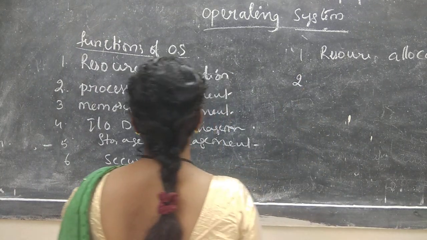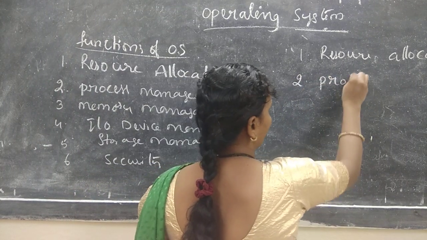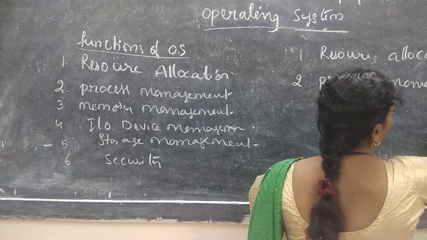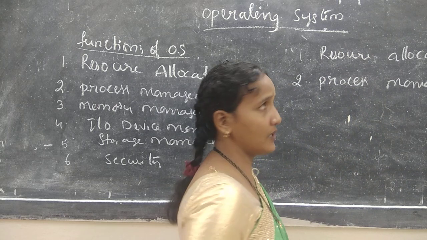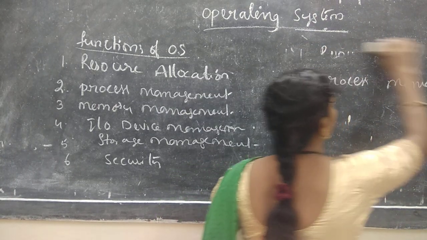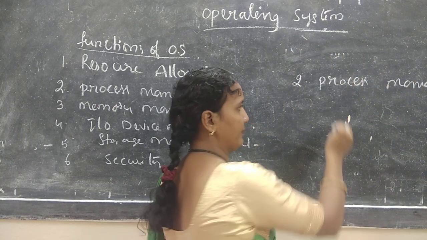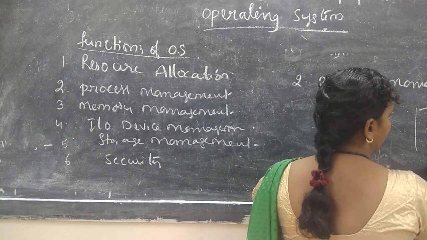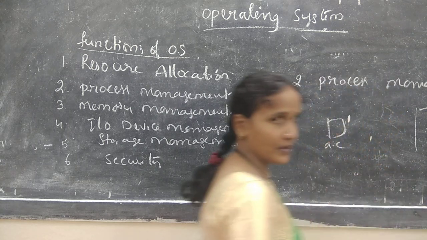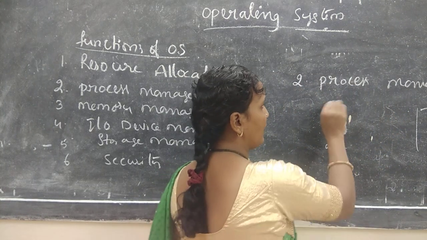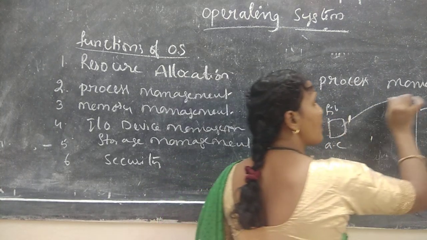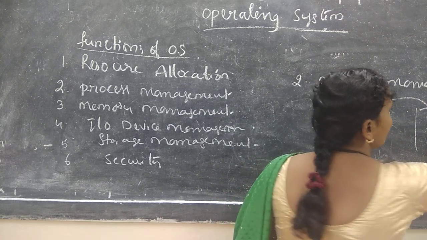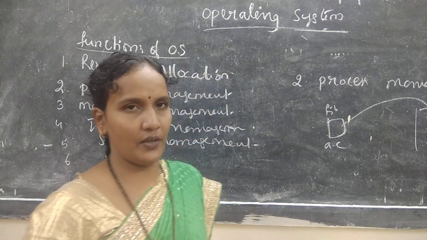The second one is process management. Let me explain what a process is. Example, you have created one file, A.C, and this is your processor. Processor means who will execute your programs. Now when you have saved it as a file and this file enters into a processor, this will become a process. Process means a program in execution.